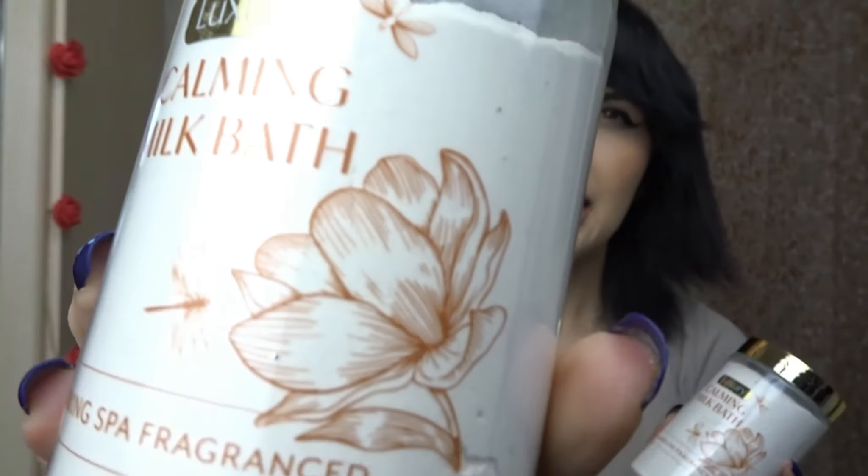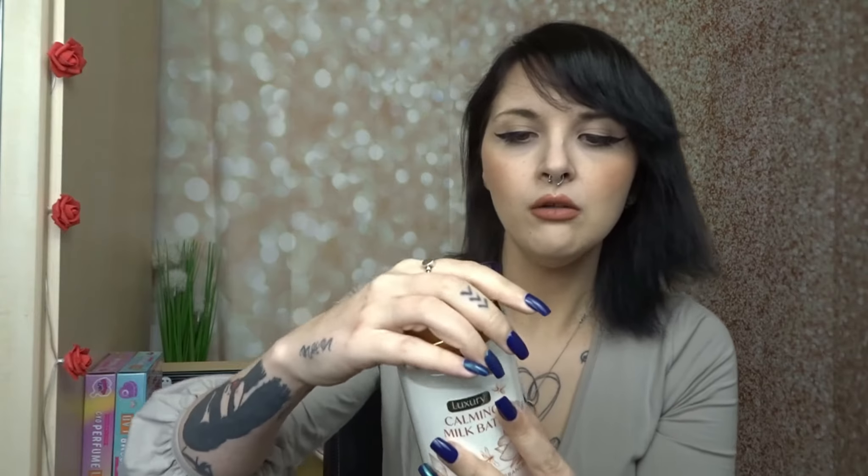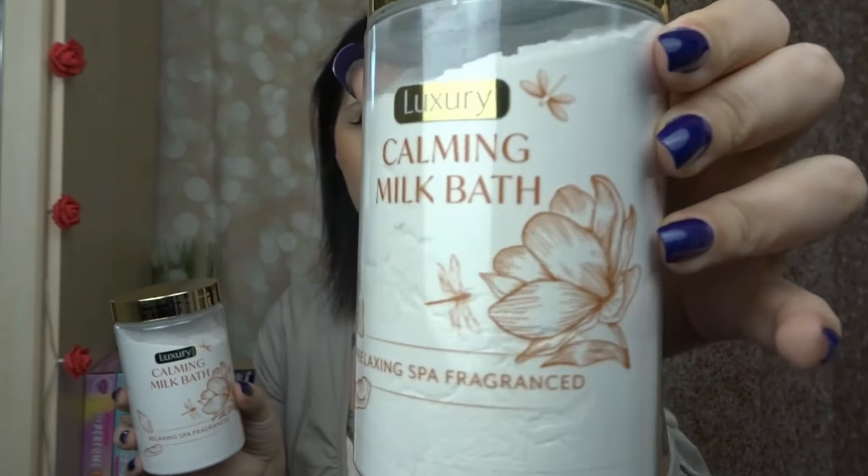Also in the Mother's Day area, these luxury calming bath milks — relaxing spa fragrance. It's very glittery, so I'm guessing it's going to be quite a creamy glittery bath. One of them's for me and one of them's for my mother-in-law. Oh, that's very sweet — it's nice. I can't quite pick up what that smell is, I've just read the ingredients and it just says parfum, but it's very very sweet and nice. You just sprinkle it into a bath filled with warm water and allow it to dissolve. I think they don't look like they're from the pound shop — they're really nice.